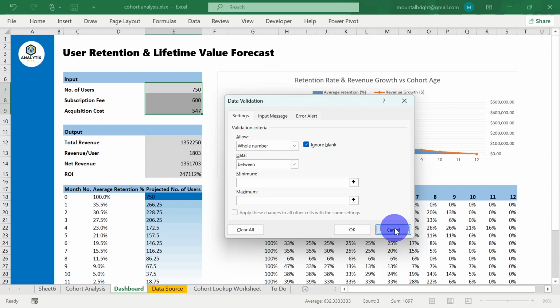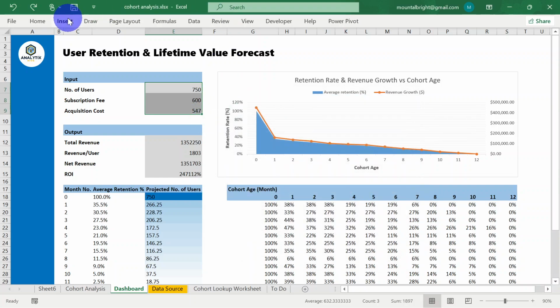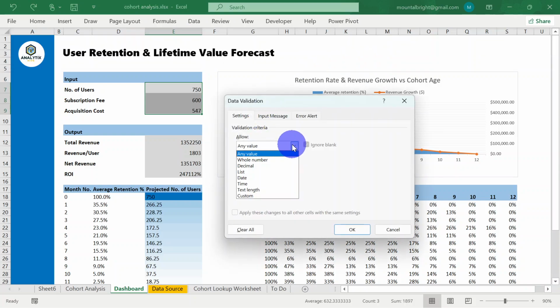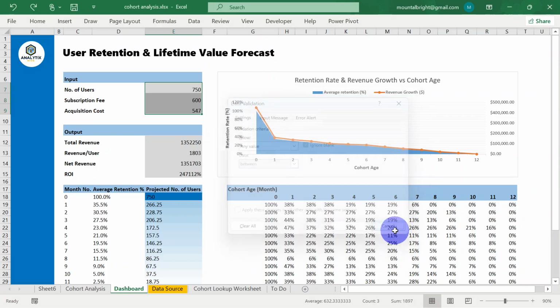Okay, I think I ought to start over. Maybe I messed up something. Go back again, go here, data validation, not any value. It must be whole number. Whole number would only apply to this cell, which is number of users, right? So I'll pick them one by one after the other.